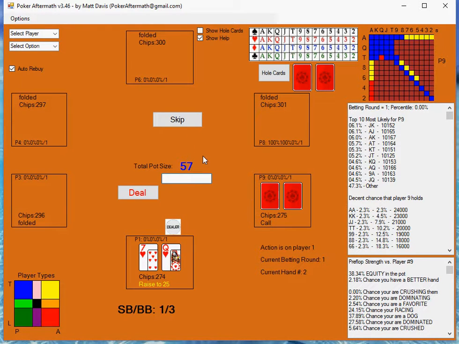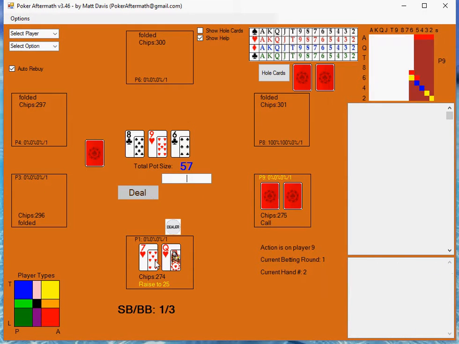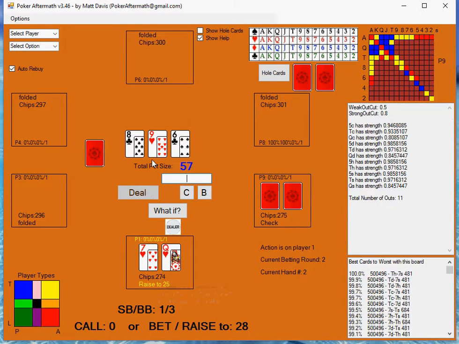And then you can play the hand out by dealing and seeing the flop. Given that we went a little crazy here with Queen 7 suited, this is not a bad flop for us. We ended up with an open-ended straight draw. So they checked. Again, same idea. This says bet instead of raise just because there's no bet in front of us yet. So we could make a bet right here of size 28. The default is about half of the pot.